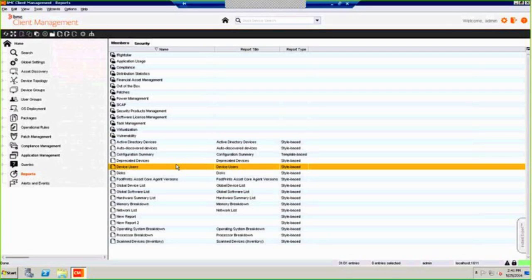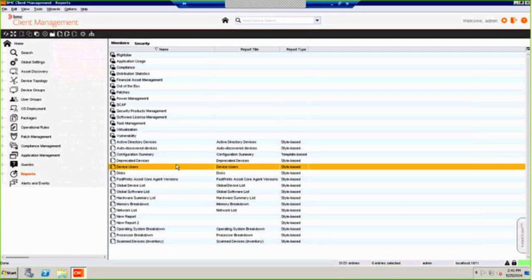So let me address that in a little bit more detail. BCM is meant for managing the asset. It does the discovery, and that's all great, and we get our CMDB populated, but the real power is that now that I've got that agent on there, I can push patches, push applications, do compliance statistics, and do software license management.